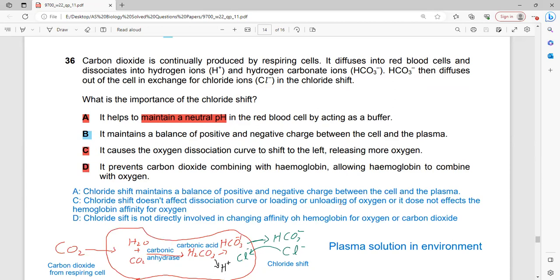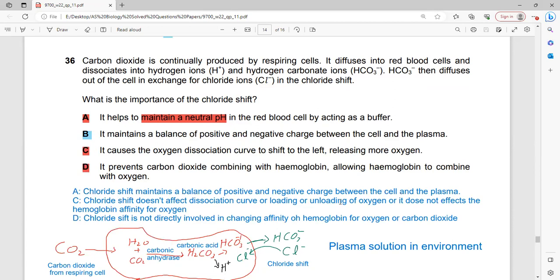Now, this hydrogen carbonate will move from inside to outside of the red blood cell, while the hydrogen ion will stay inside of the red blood cell. Now here, if the hydrogen carbonate ions are moving from inside to the outside, this will unbalance the charges. So in this way, there is a buffering effect, or this is kind of the effect called the chloride shift. This chloride shift will transfer the chloride ion from outside to inside. It's like buffering, but it's not buffering. It's balancing the positive and negative charge in the blood plasma.